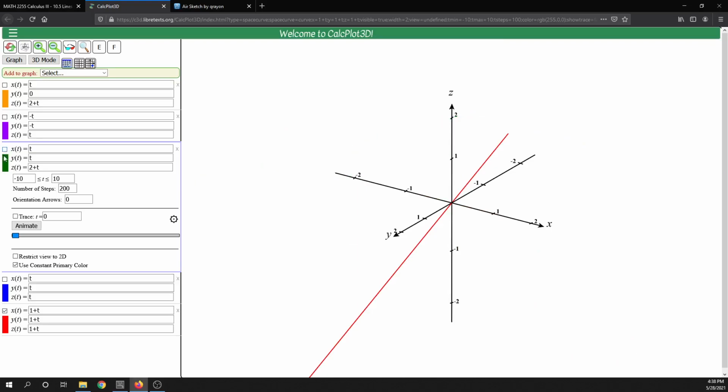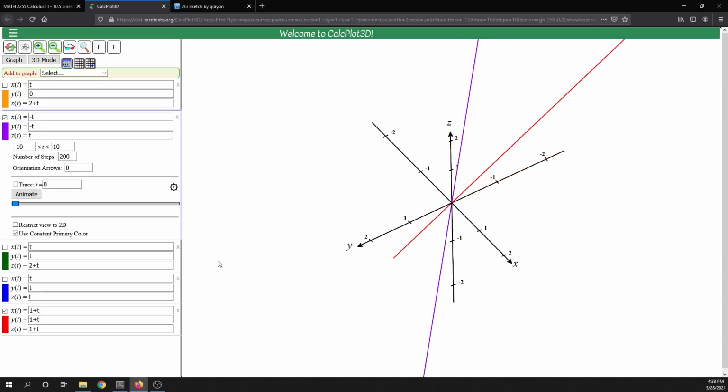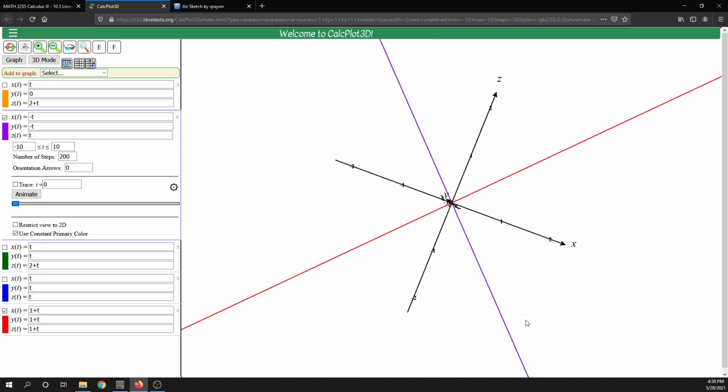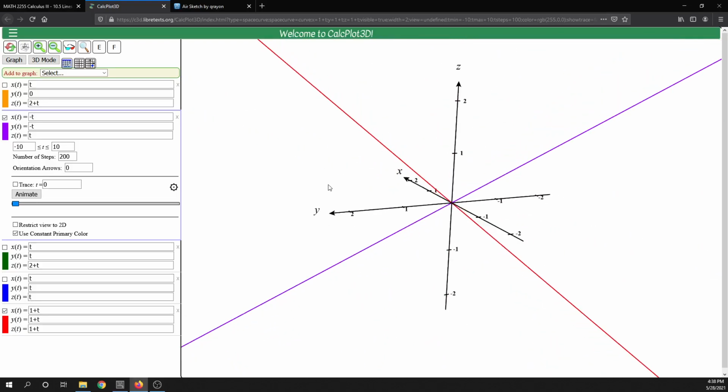All right, next up, let's look at the red and the purple. In that case, here we've got two lines in space that intersect exactly at one point, and they intersect at the point 0, 0, 0, the origin. You can see if I plugged 0 in for t in the purple line, I get all three zeros. And for the red line, if I plugged in a -1 for t, I get all three zeros as well. So those two lines have this intersection point.